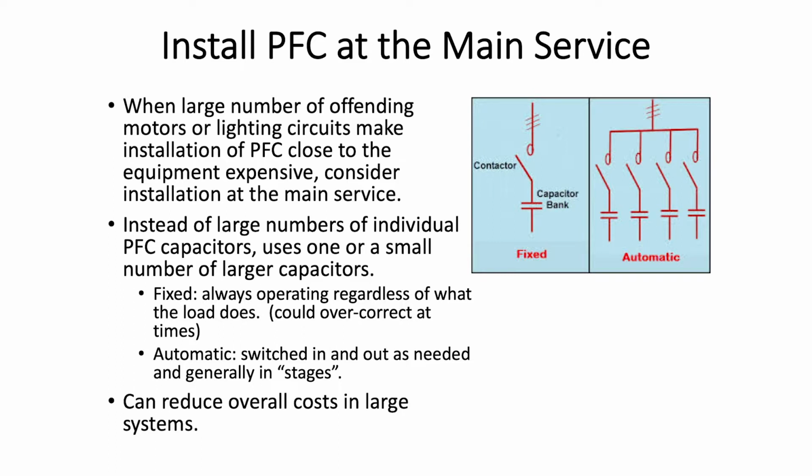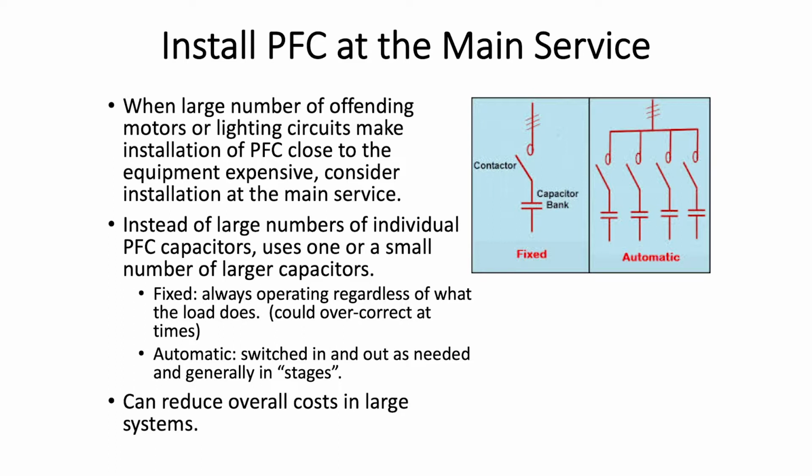So it monitors your power factor, and if it gets low, it kicks in the right amount of power factor capacitors. And then you turn more equipment on and it goes a little lower, it kicks in more. And when you turn that equipment off, it sees your power factor go up, it disconnects power factor correction capacitors to try to match your load. So this can be automatic, where it's switched in and out as needed in stages.